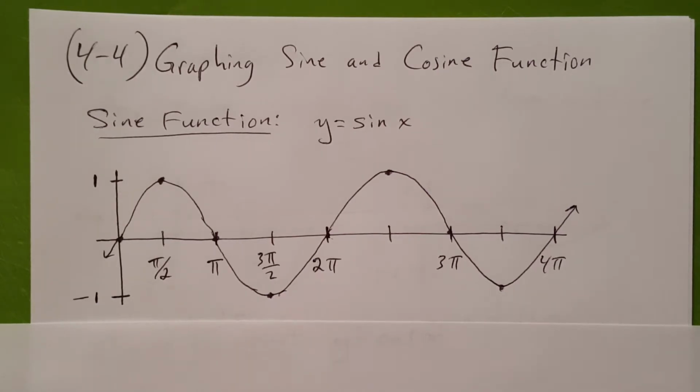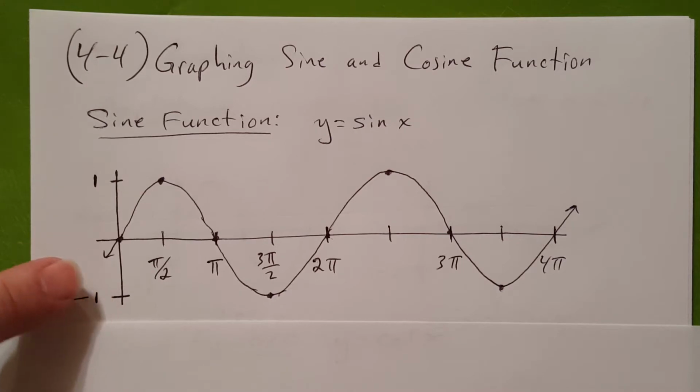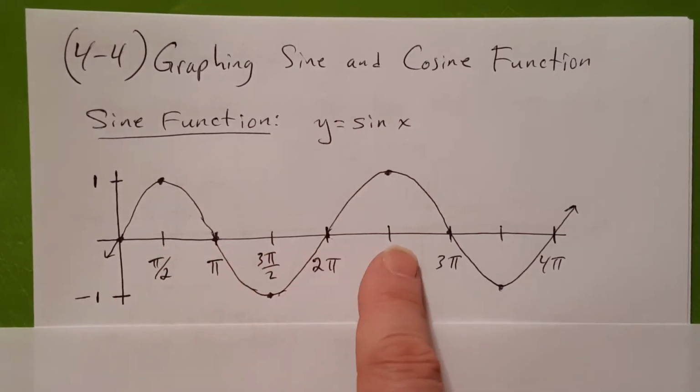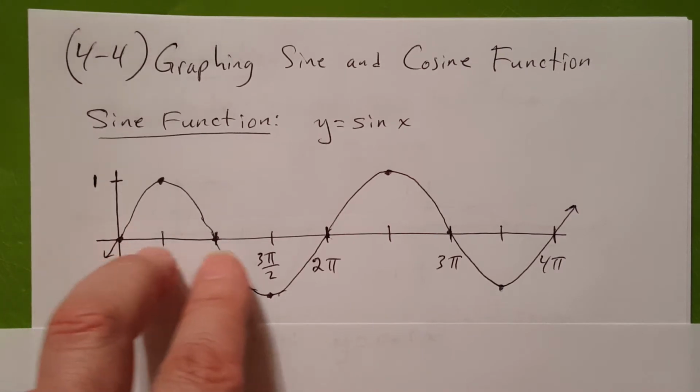So the title: Graphing Sine and Cosine Functions. We've been doing assignments with sine and cosine and finding values, but what does a graph of sine and cosine look like? First, let's look at the sine. I'll give you time to copy this. I suggest you leave 2 spaces here and 2 spaces here, and then go out 1, 2, 3, 4, 5, 6, 7, 8 spaces across. It's very important that you make them equal.